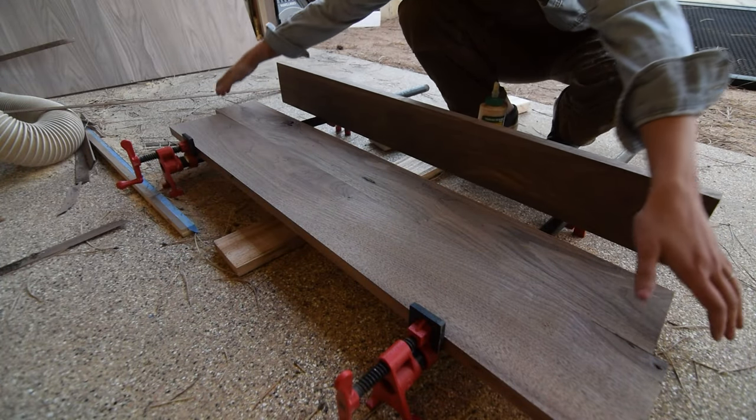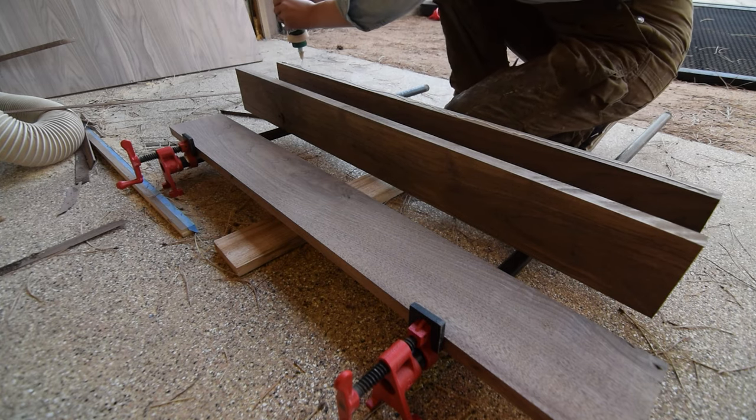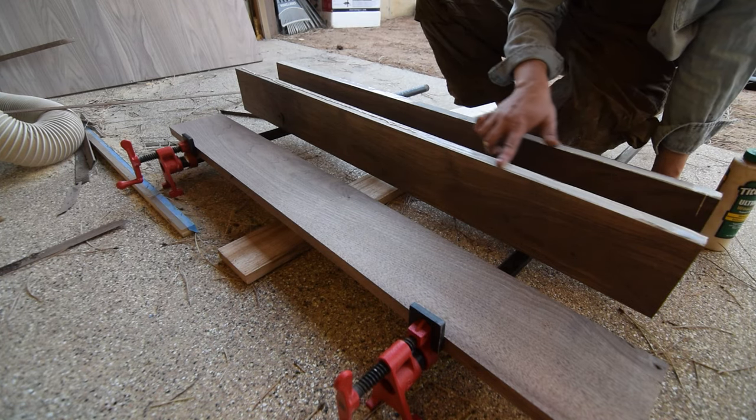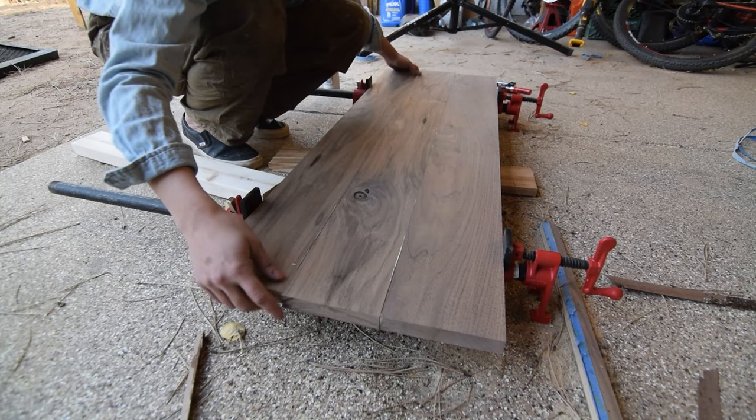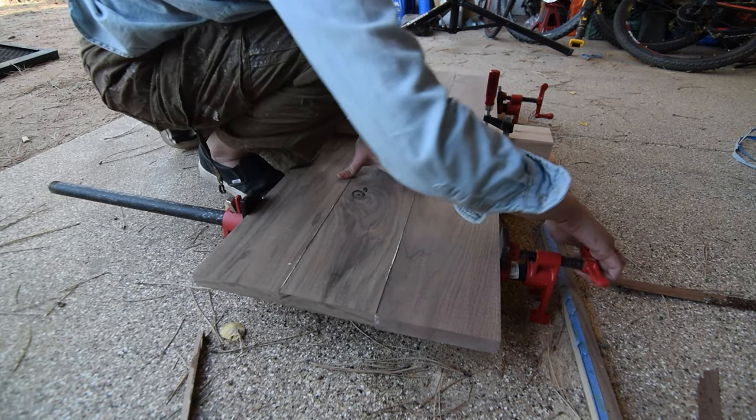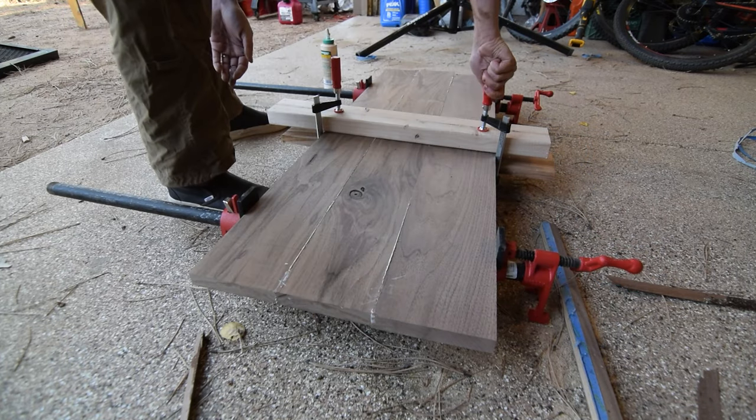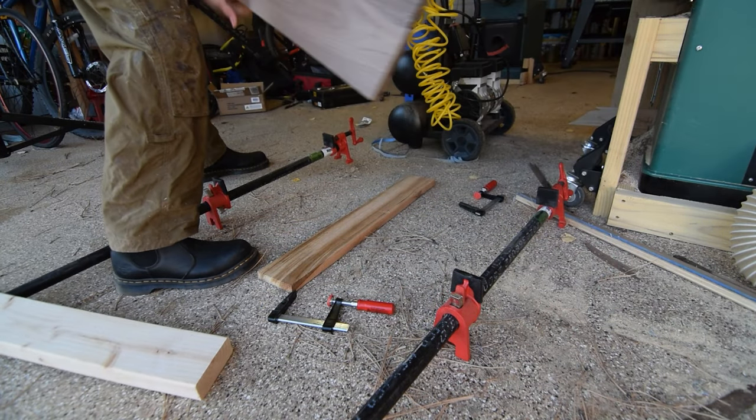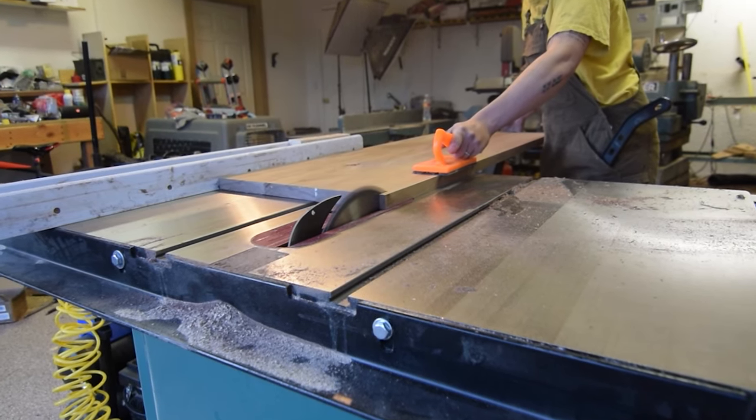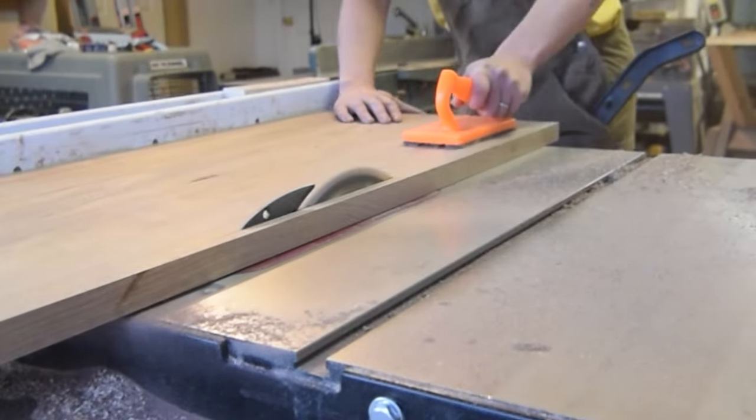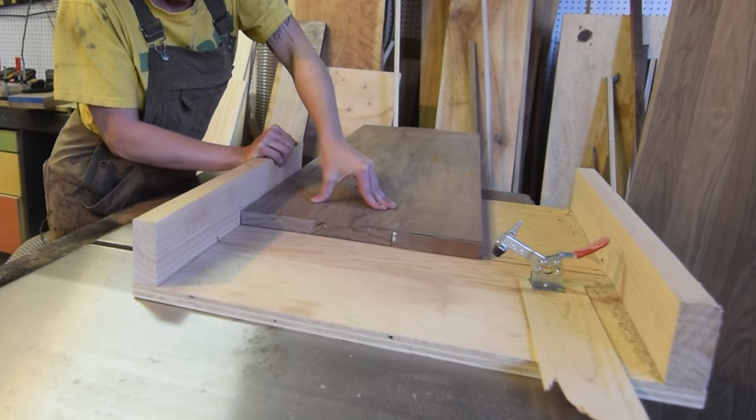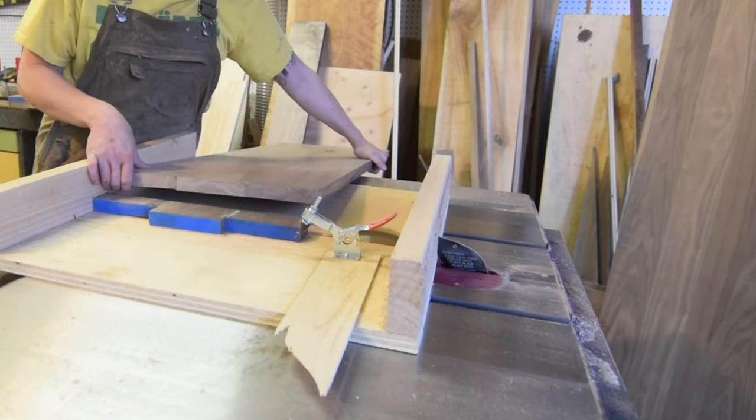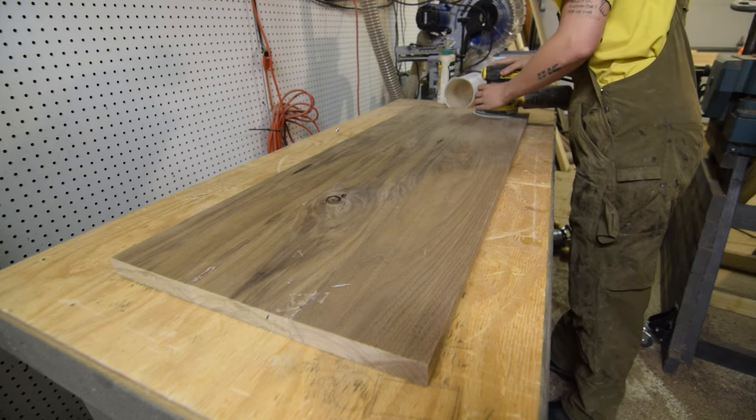Before laminating the trio together into the bench top. Once the glue cured, I trimmed it down to size, then did the first pass of rough sanding to tidy up the seams.